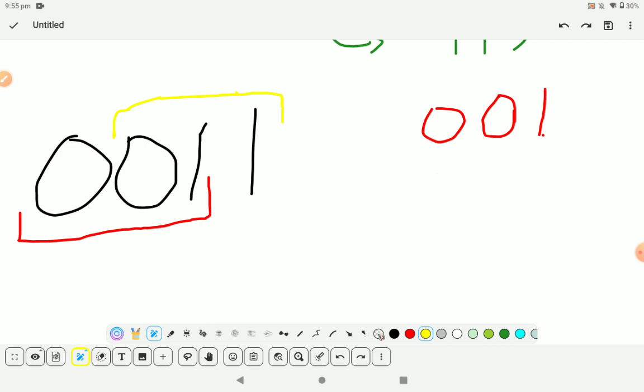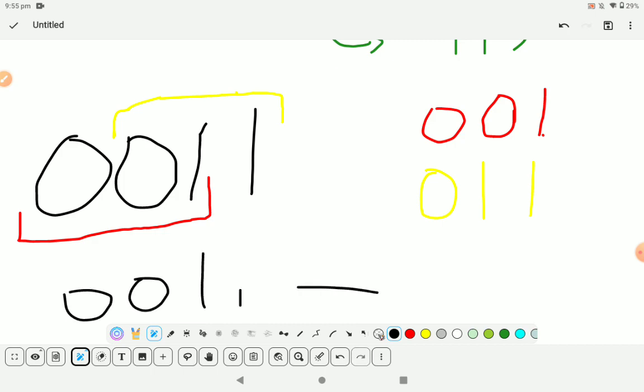So these are our two substrings of length 3. And then the last is of length 4, which will be 0 0 1 1 only.